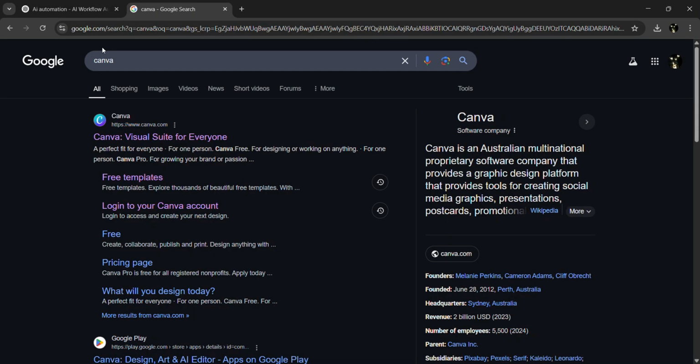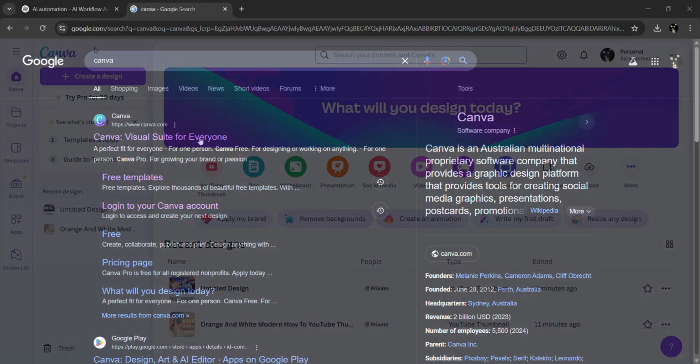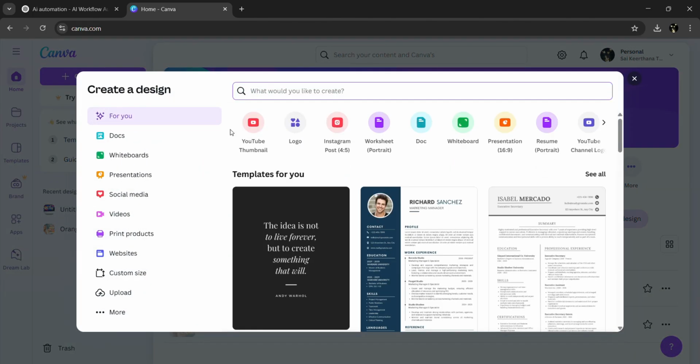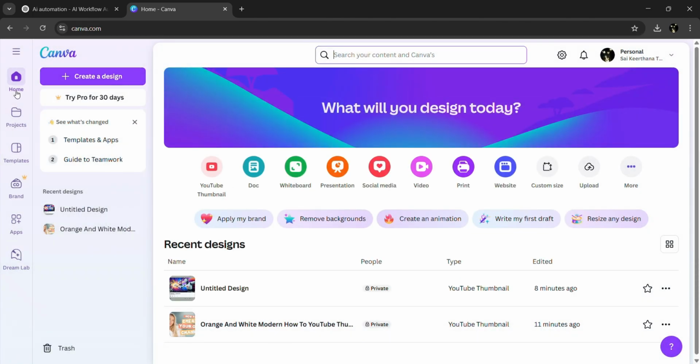Firstly, type Canva in the web browser and click on the provided link to open the website. After accessing the Canva homepage, explore the dashboard and select a template that best suits your design needs. Then, I'll guide you through adding text, images, and elements to make your design stand out. We'll also adjust colors, fonts, and layouts to give it a polished, professional look. And the best part? You don't need any design experience. Canva makes it super simple to drag, drop, and customize your creations effortlessly.